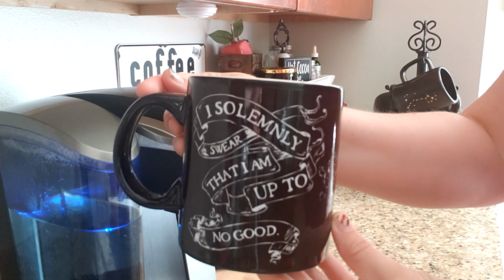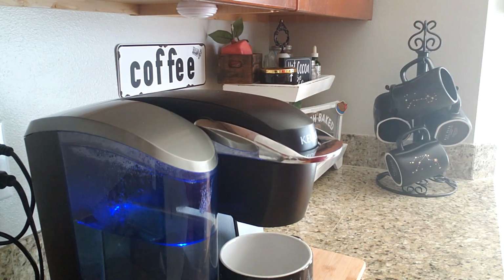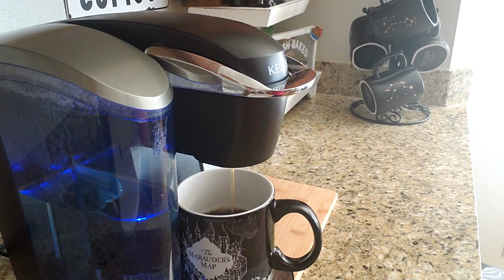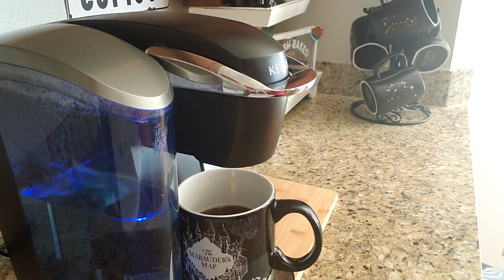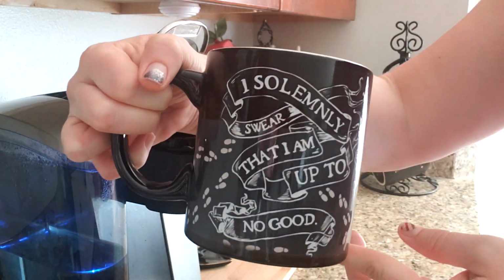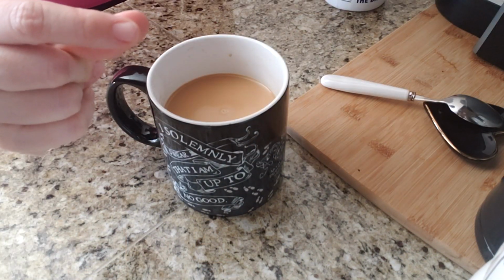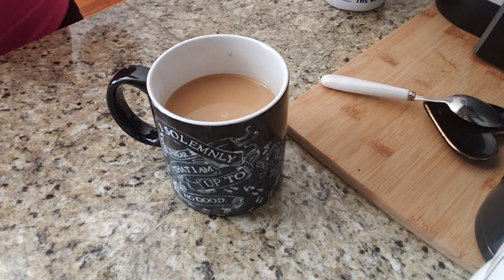Today's coffee is brought to you by my dear friend Anne-Marie, who gave me this mug. She is also a fellow Potterhead, and we talk Harry Potter quite frequently. And I love this mug because it shows the footprints as the hot water or liquids go into it. I solemnly swear that I am up to no good.